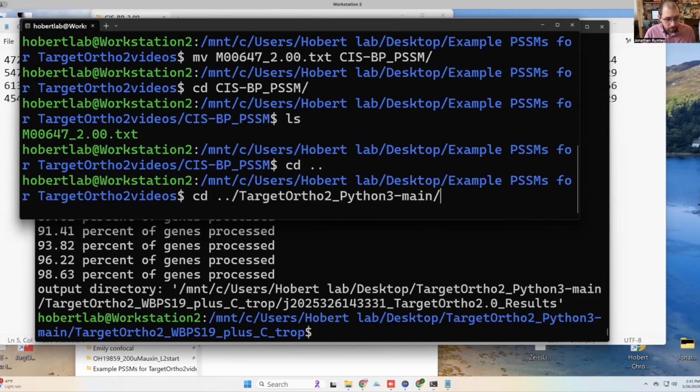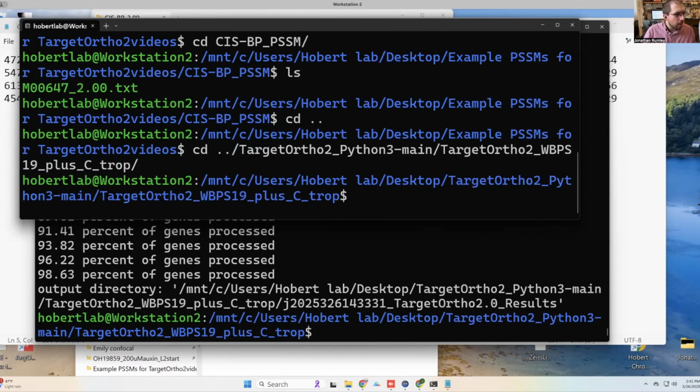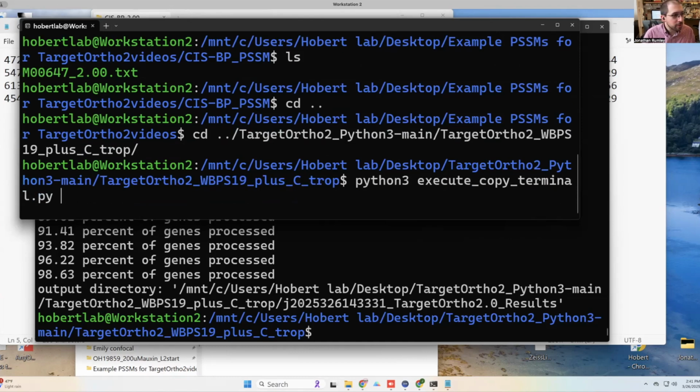Now go to the TargetOrtho2 Python 3 main directory, and the TargetOrtho2 WPBS 19 plus ctrl directory. Now run the program execute copy terminal.py by entering this command.